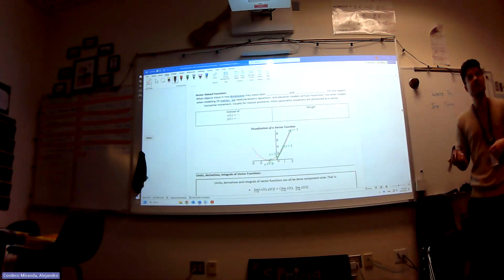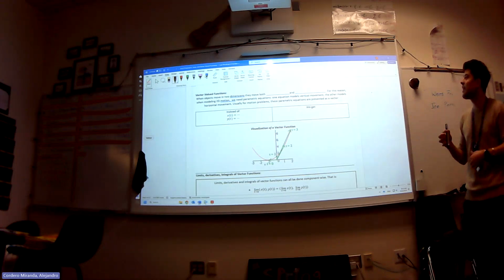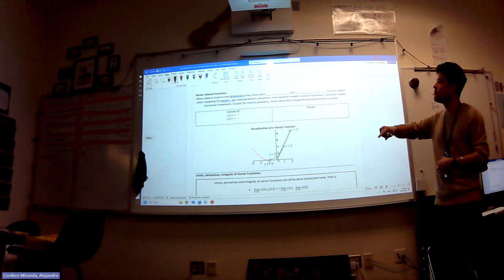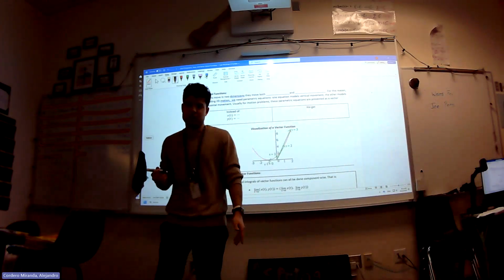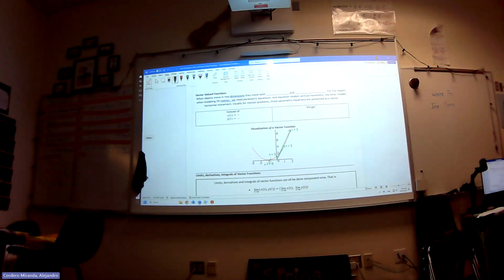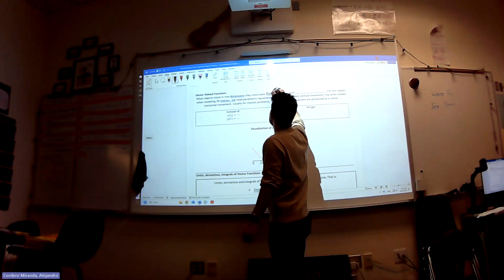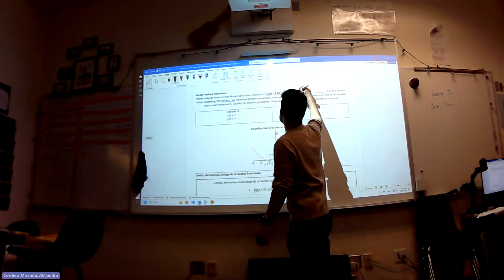Vector valued functions. These sound like they're scary. Oh my gosh, vectors and stuff like that. But they're not. In fact, you've already kind of seen vector valued functions. This is what I was talking about before. When objects move in 2 dimensions, they move both horizontally and vertically. Like here, I'm moving a combination of horizontal and vertical because I'm moving diagonal. So that's what goes here, horizontally and vertically.